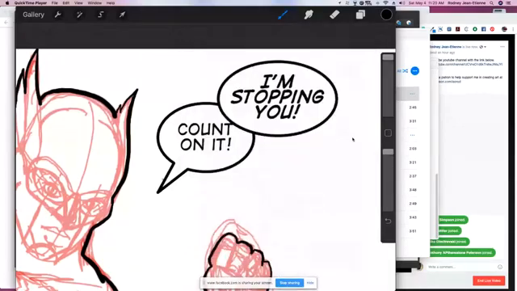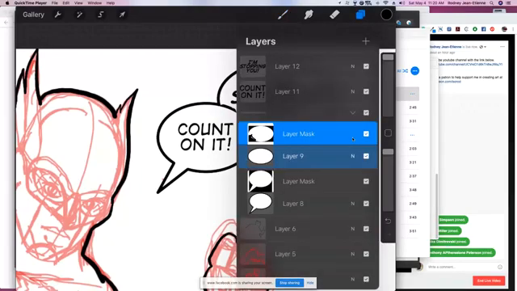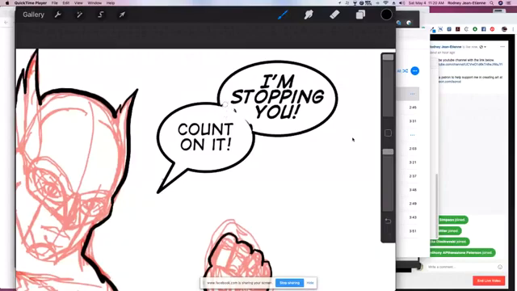Don't be a jerk. I have no worries. This will work. Okay, so we got that one. And then we're going to go to this layer mask. Yeah, so even Procreate can pull it off. You just got to think about how you're doing it differently.